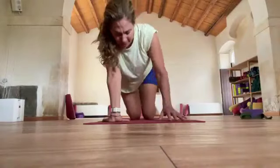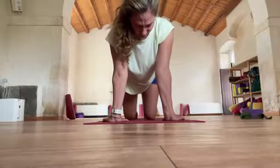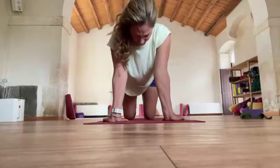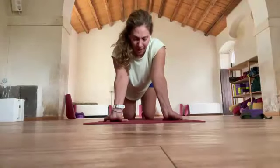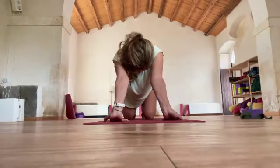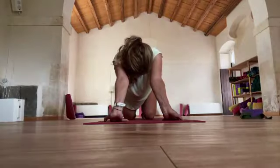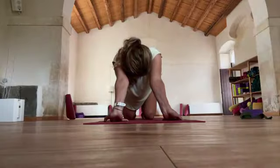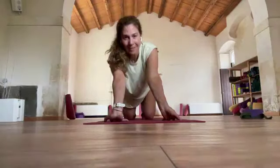Spin your fingers around so that they face 6 o'clock or face your body. And just stretch the palms open. Walk your knees back away from your fingertips a little bit, and you can let the heels of the hands raise just a bit as you start to send your hips toward your heels. Getting a really big stretch in the hand. Let the head drop. Keep breathing. Good. And then spin your hands forward.